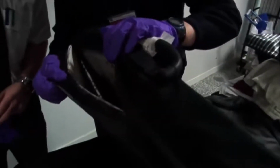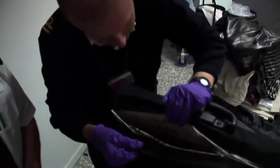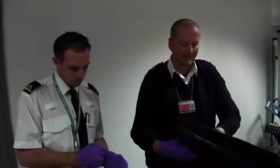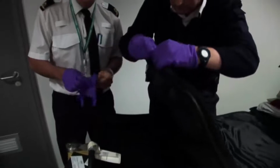The passenger's bag has been glued. Inside is an unusual object that Russ suspects may have been put there deliberately. It might just be some sort of strengthener, but I think it's possible. It's got about 3 or 4 compartments, this suitcase. Between the linings, it just looked like there was a bit tacky and a bit of glue along one little rim. It's quite well done. It looked intact for most of it, but it's just a little layer of glue.